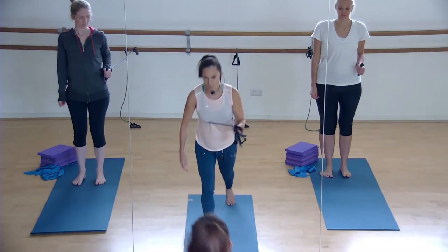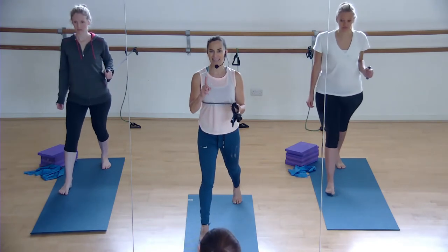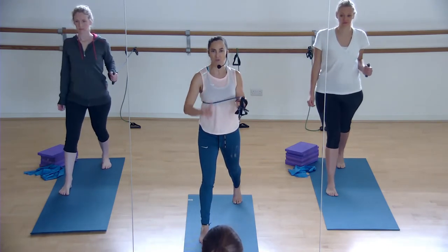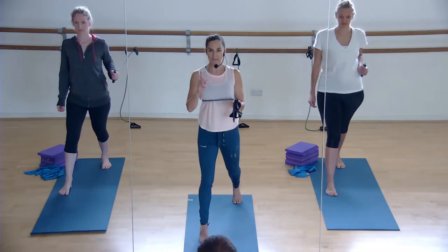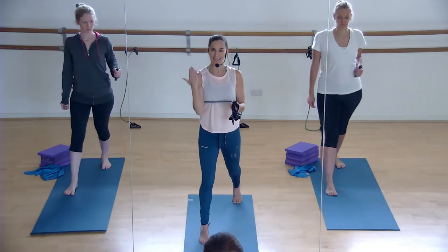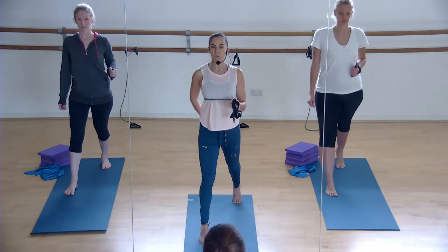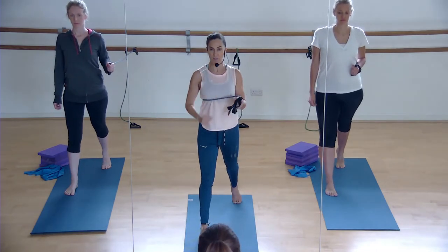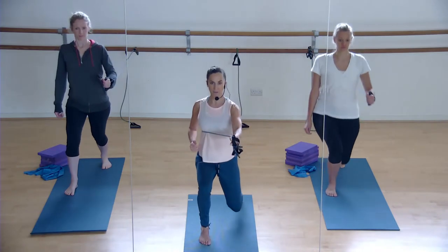So take your right leg back behind you. That's it. And we're going to do exactly the same thing, but this is tricky because what we're going to do is we're going to push the arm forward at the same time. And what happens is it tends to make you want to lunge forward. Remember, your body has to stay vertical as you're doing this. So come up nice and tall again, squeeze into your buttocks at the top, lift up through your center, take a breath, inhale, exhale, and drop down.